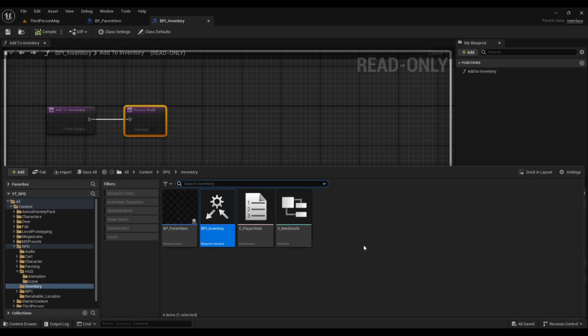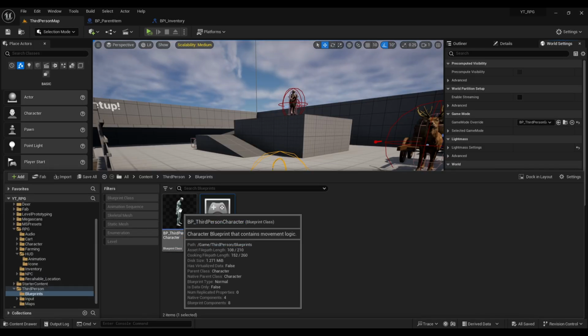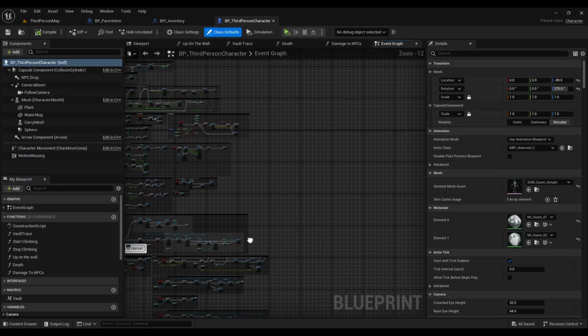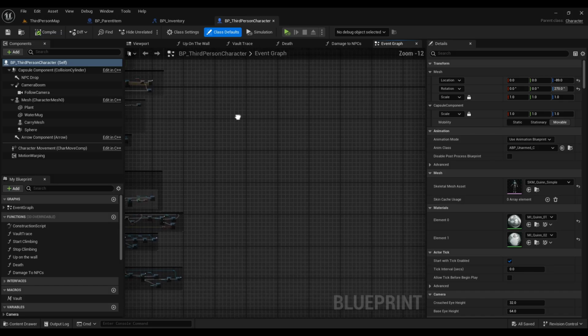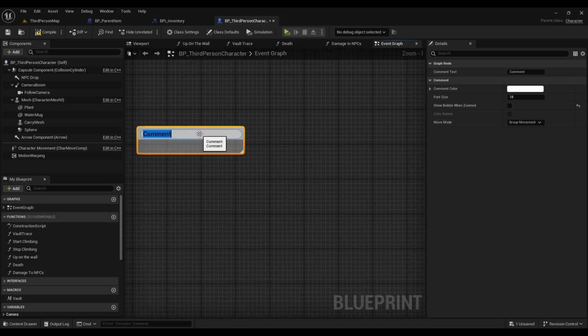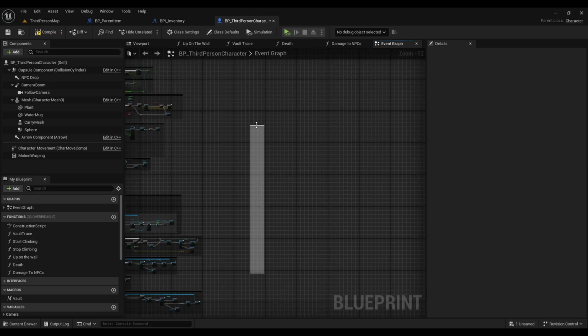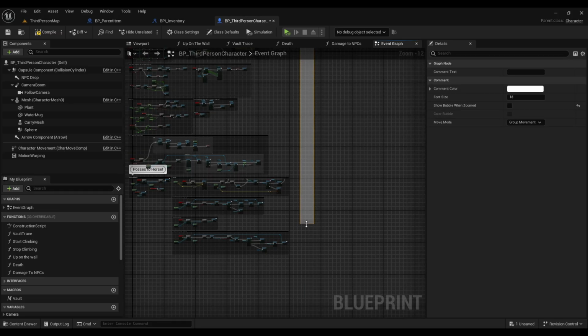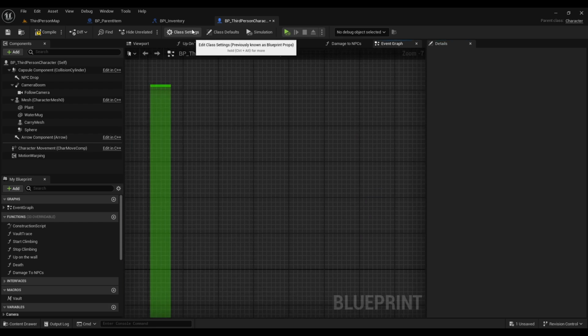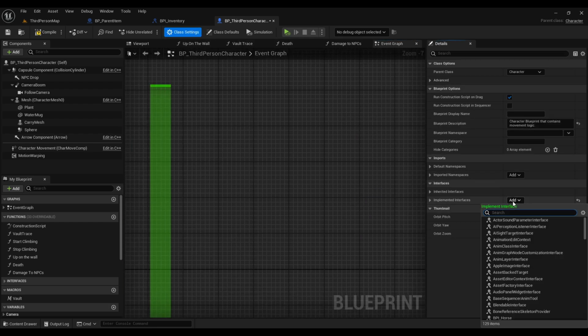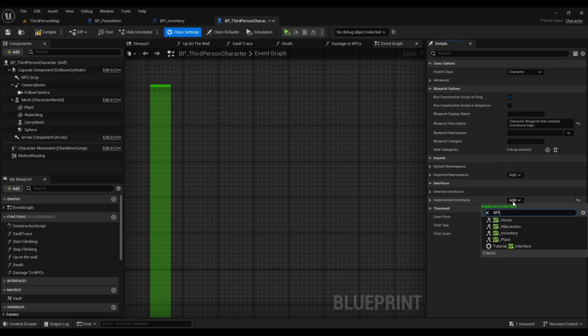Now what we will do next, I will open my player's blueprint. So simply open a player's blueprint. This is all the code that we created for our RPG stuffs. So before adding that, what I will do, I will create a comment here. Ultimately I'm creating a margin between this and that code so that it will be better for us to manage the code. And now the thing that I will do, under my class settings, I will add the interface that we just created, which is BPI inventory.